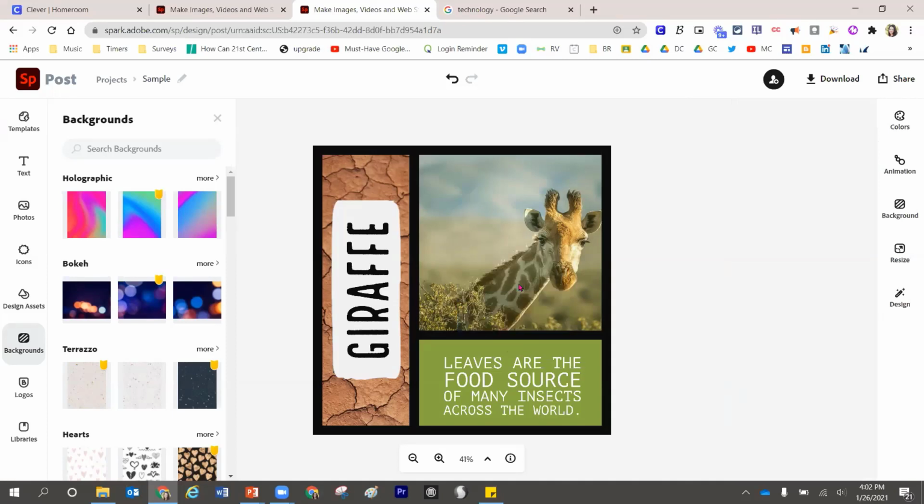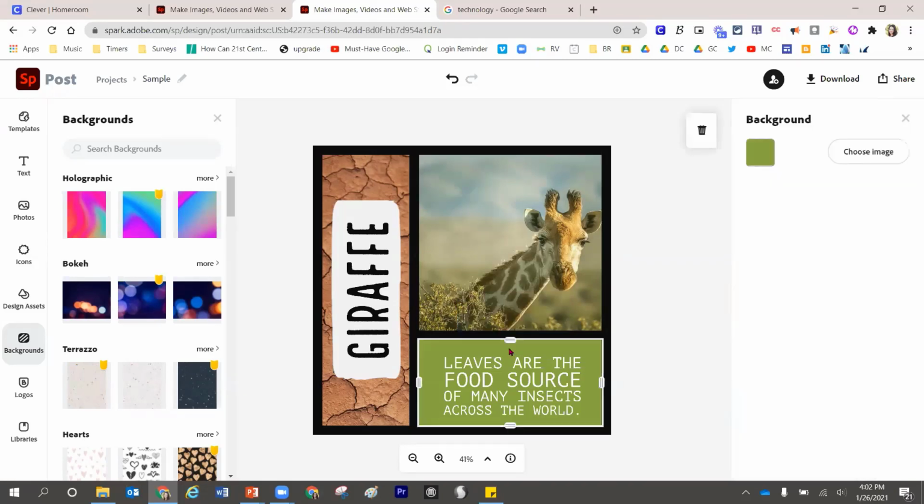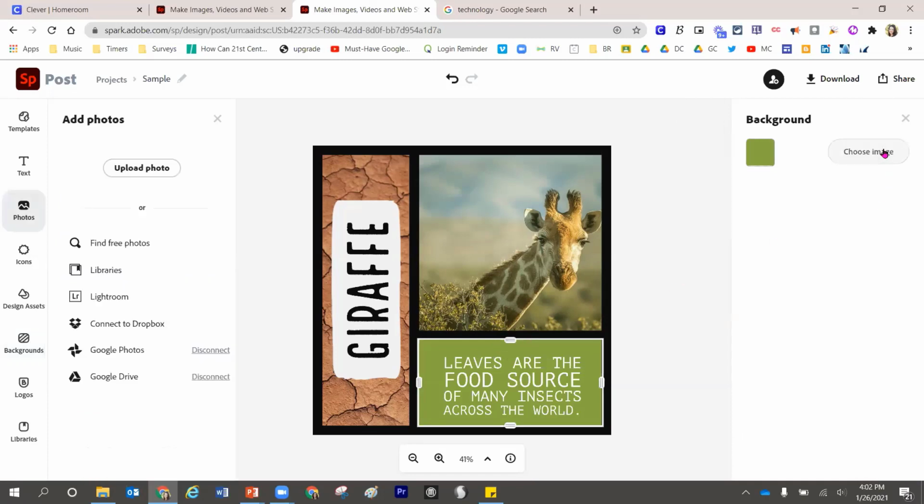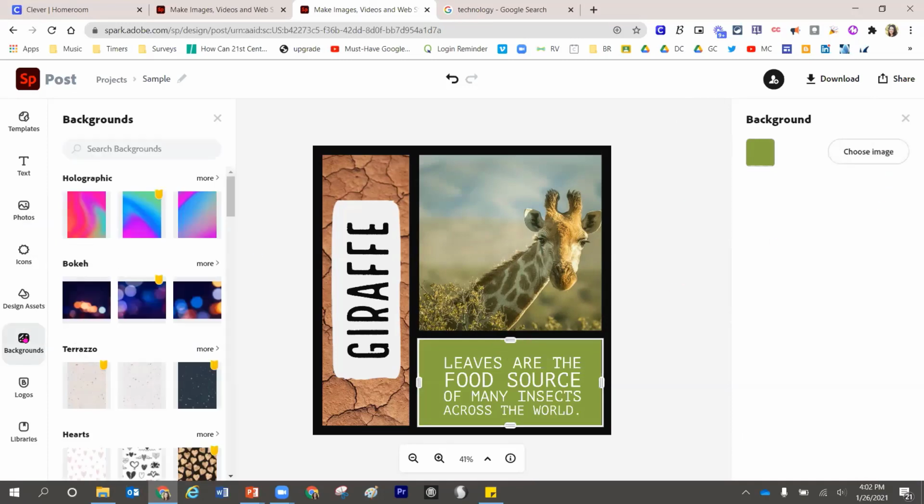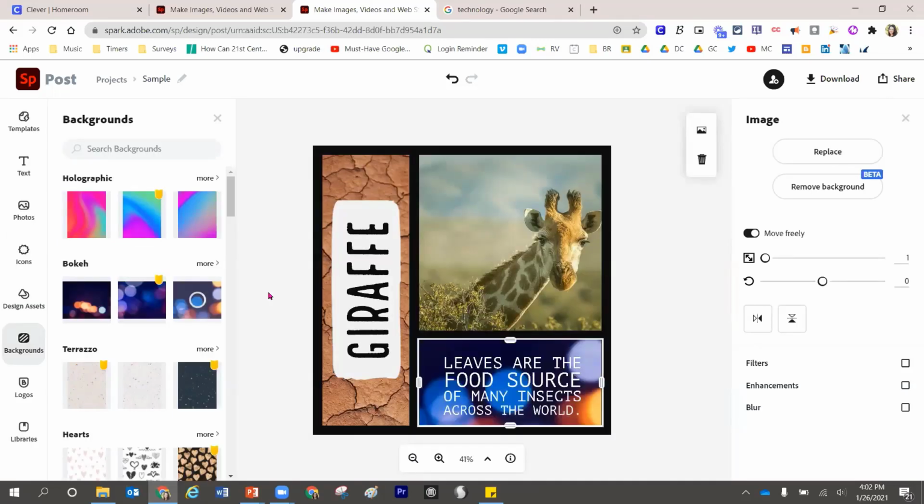If I want it to override a cell, I must click on that space to begin with, and then choose image, come over to backgrounds, and then choose the background. And then the background will now override that space. So the sequence of my clicking is going to determine my outcome. I need to make sure that I'm letting the computer know where I want that to go in order for it to function properly. I'm not going to head down to logos. I'm not going to head over to libraries.